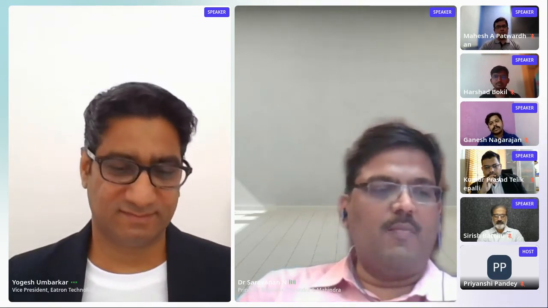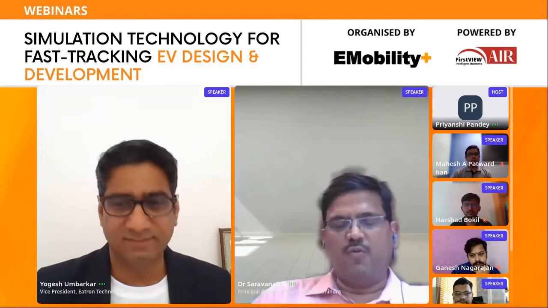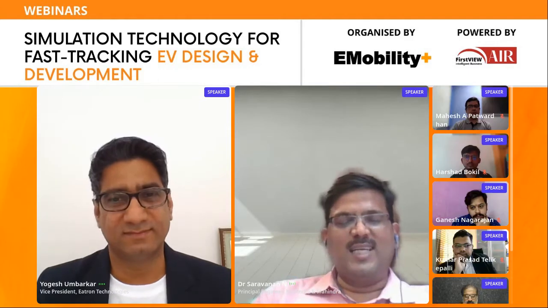So for all these things, we are able to simulate the multimodal dynamics with respect to the EV. This will create a way that customers will not worry about the EV infrastructure in the long term, and also a clear pathway with respect to the segments. Earlier it may have started with the two wheeler, and now most of the segments are migrating towards the EV. That is a very good sign, and I think these simulation tools will definitely help in creating more products or portfolio in these segments, and also lesser time to achieve into the market.